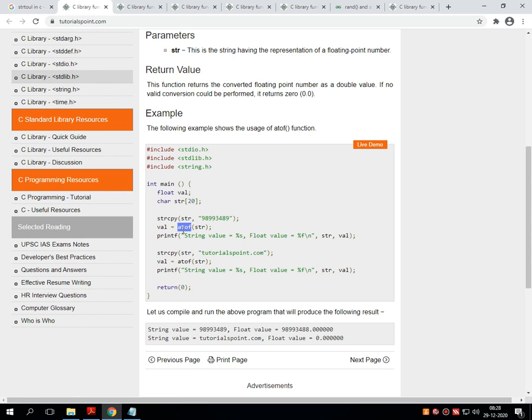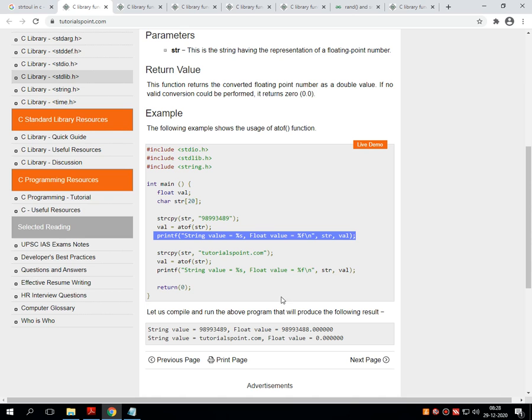Whatever output ATOF produces is stored in the third variable called val, which is a floating point value. It converts the entire string into a floating point number and stores it in val, and then this printf statement will print that output on the screen.